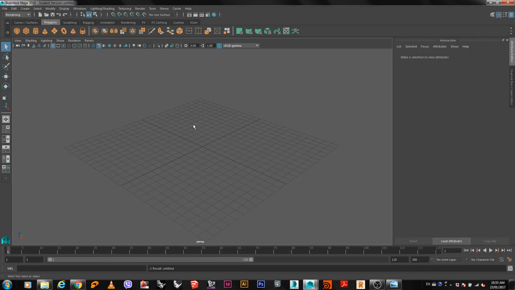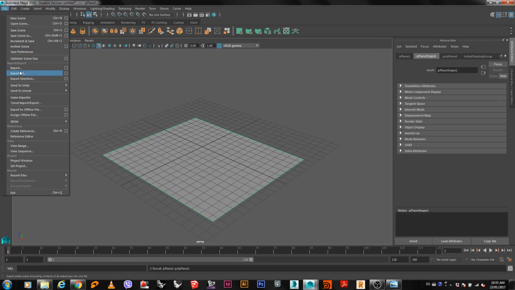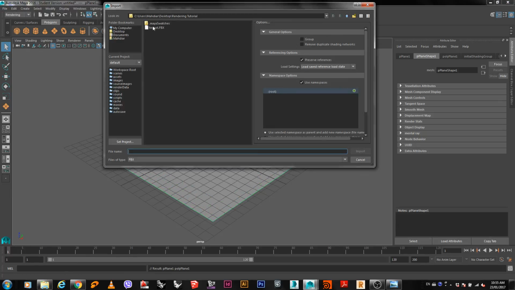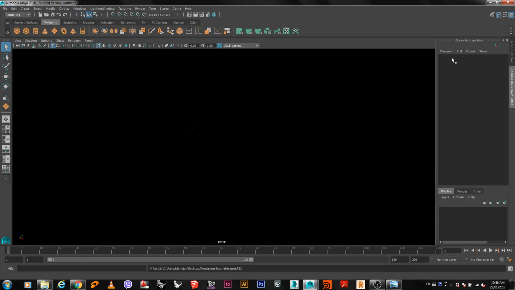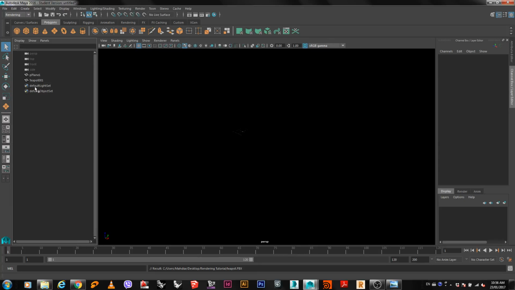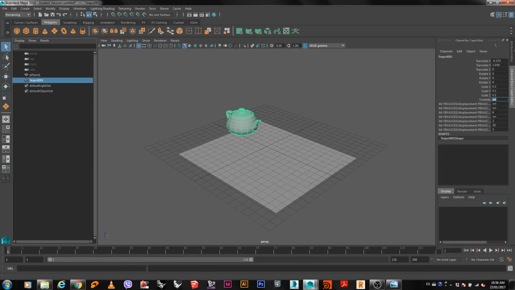So again, we made a plane, we imported an object. The reason I am using this object is to have different surfaces so that I can easily show you guys the different surfaces and different effects it will cause. Select my teapot, go to scale, give it a 0.1, 0.1, 0.1. It is located somewhere, which is good enough for me. I'll just put it there.